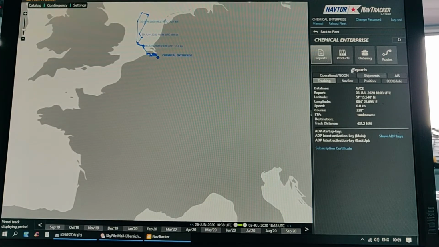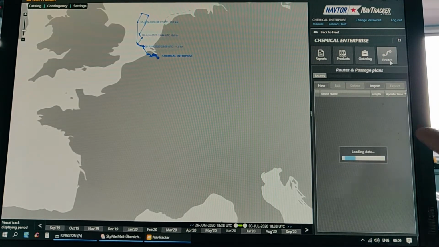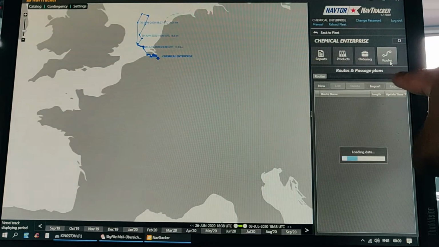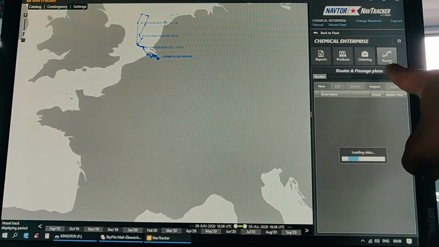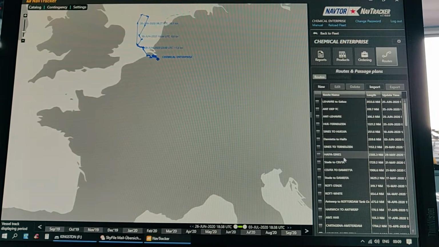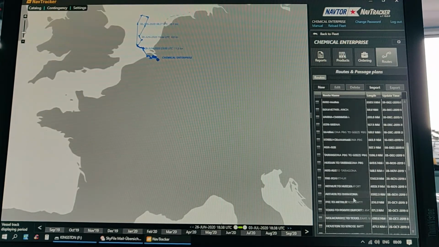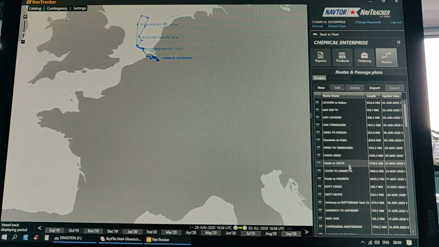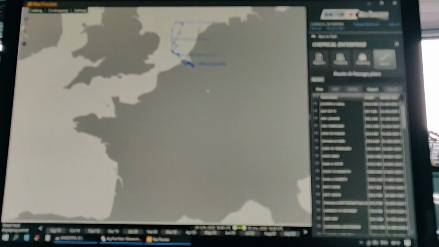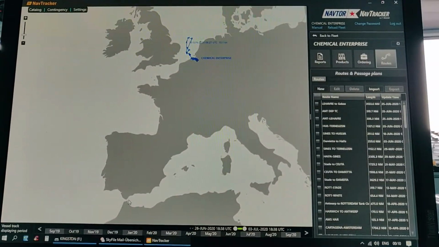So first what I'm going to do is I'm going to go to the routes section. Right here you can check, if you guys are not able to see the mouse, this is the route section. So now there are already, like I told you, preloaded charts all the way till here. Now suppose I have to order for charts from Le Havre to Algeciras right here.